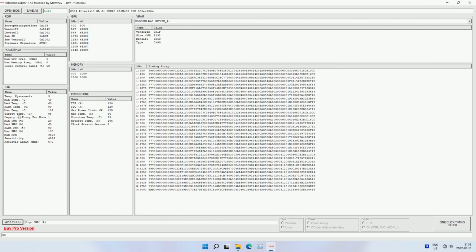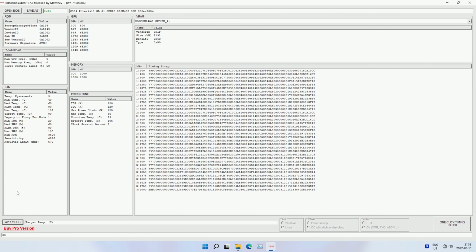I also recommend setting target temperature to 80 degrees Celsius instead of 85 degrees Celsius. And what it will do, it will try to keep your graphics card below this temperature or at this temperature. And if it is not possible to keep this graphics card at this temperature, then the graphics card will start to drop its frequency to stay under that temperature you have specified. I believe that 80 degrees Celsius is a good value, but if you're fine with 84 or 85, you can keep it that way.